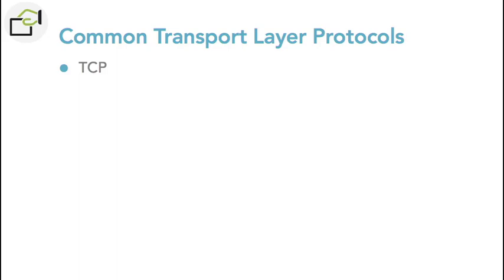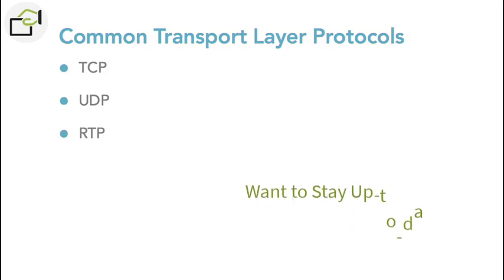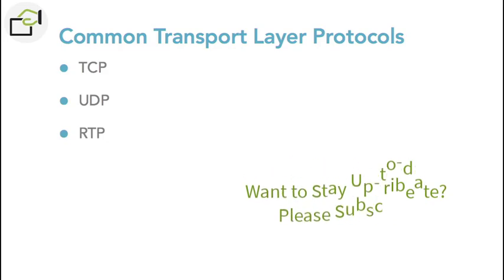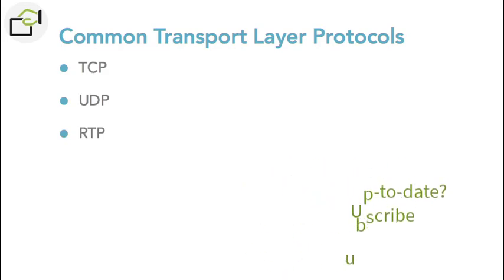Another protocol is the UDP protocol. UDP stands for User Datagram Protocol, and this protocol works very similarly to TCP. The difference is, while TCP has acknowledgments and error correction, things like that, UDP does not. Finally, we have RTP, which is the real-time protocol. Real-time protocol is one of the protocols used by Voice over IP as well as some other services that allow real-time communications between users.